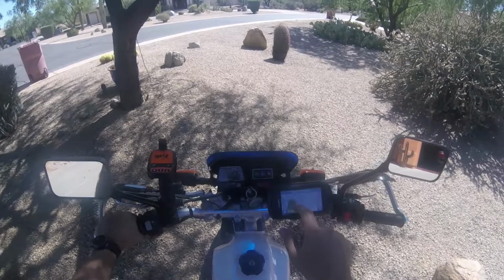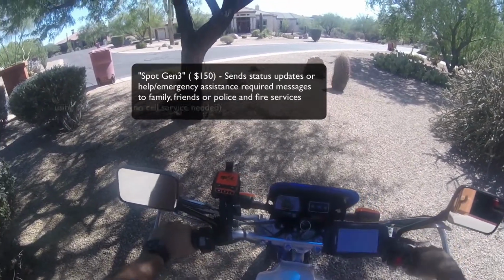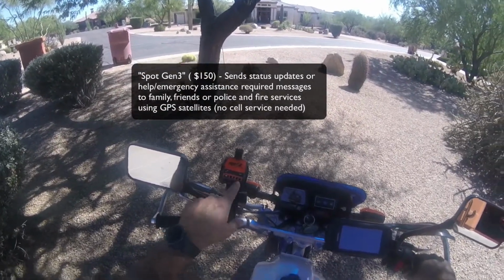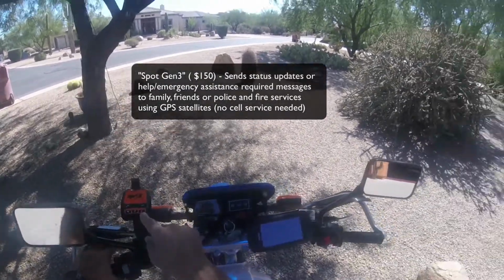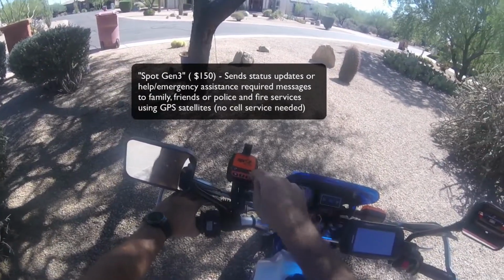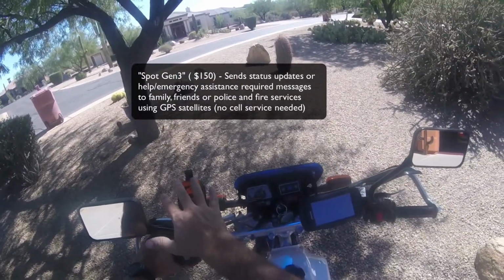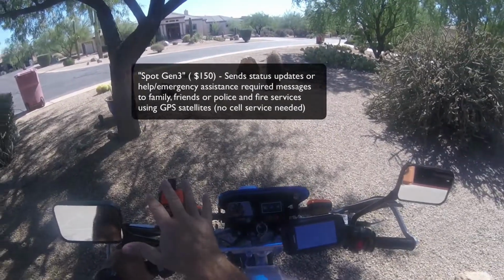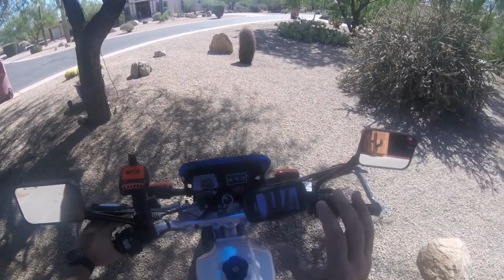The other thing I'm going to talk about in a minute is this, which I just received a few days ago. This is a way of, when you run into trouble, a satellite GPS system with what I call panic buttons. If you get in trouble, you can press one of these buttons to either tell your family you're okay, or to come and help me, or seriously just to go call 911 and send help. And that's all just using this system. So it has its own built-in GPS tracking as well. This is for emergency primarily, although you can send messages just to let your family know that you're doing fine. And this is for navigation.